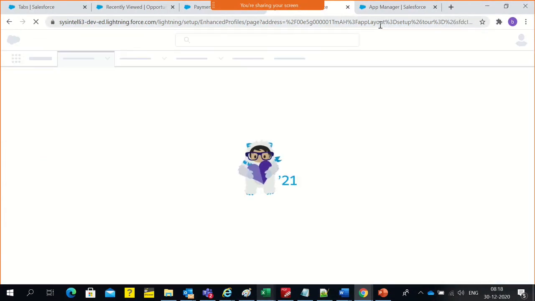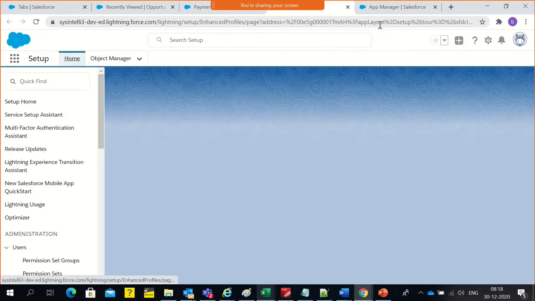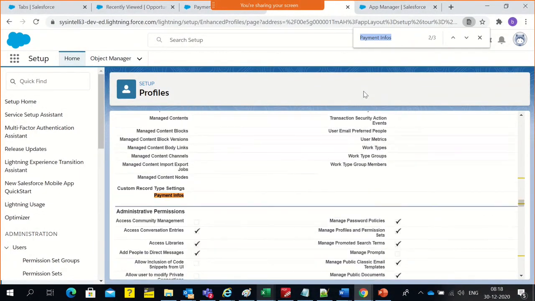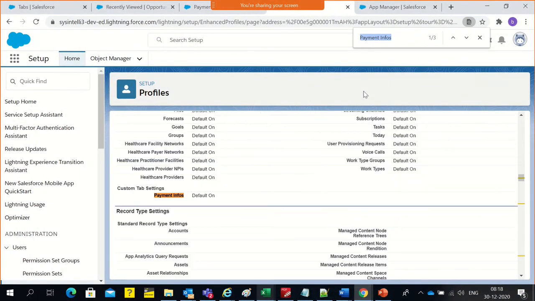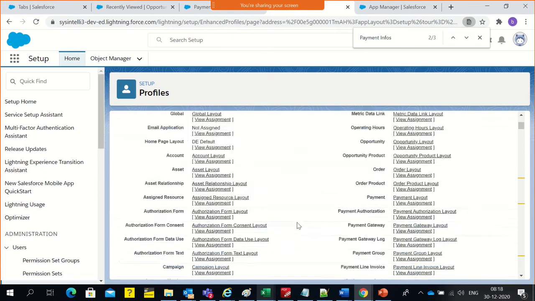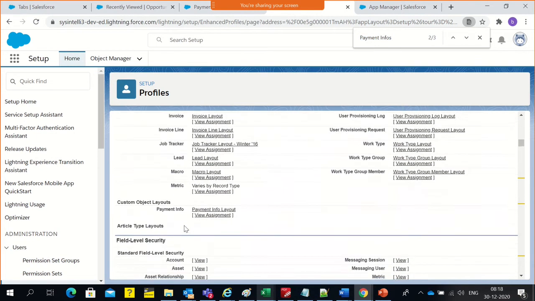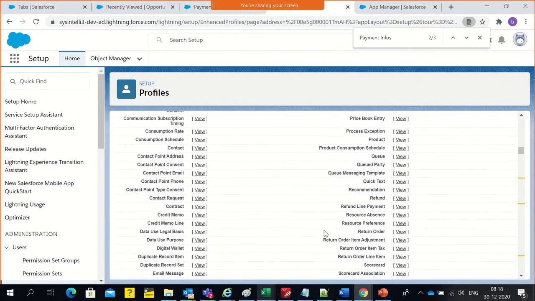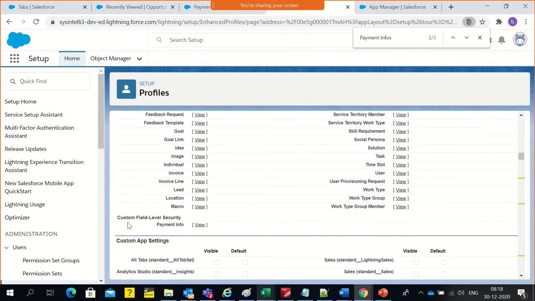Somewhere you can see field level security. Look at this: for the custom object, they give a separate section called custom field level security, payments info.